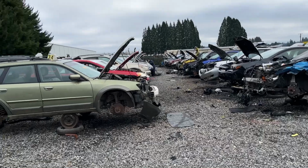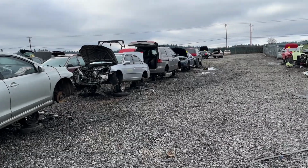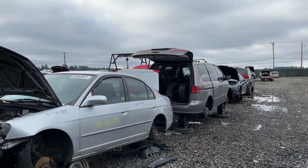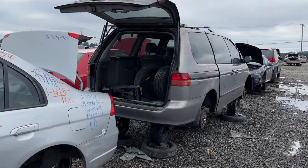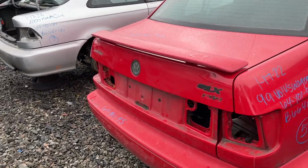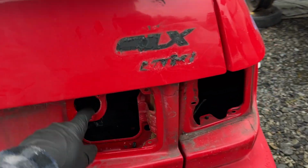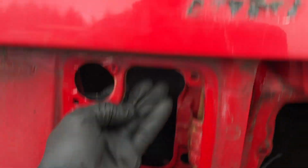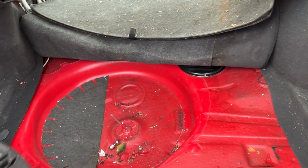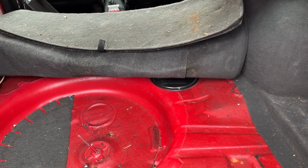So back at the Tom Water Pick n Pull, I'm going back to that red A3, or the red Mark III. I forgot to pull the fuel pump because I've been going back and forth researching the G60 fuel pump, if that's going to be enough for the 1.8T. I know the VR one has done it beautifully, so I just want this so I don't have any problems.